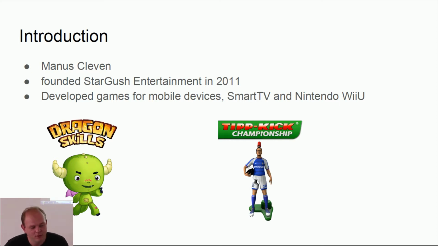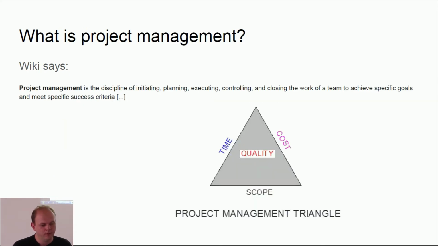So what is project management? Wiki says it's a discipline of initiating, planning, executing, controlling, and closing the work of a team to achieve specific goals and meet specific success criteria. So, very blah blah blah. All in all, your role as a project manager is to keep the time, cost, and scope, also the quality and focus, and to organize everything under the 4 aspects of project management.